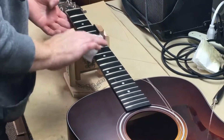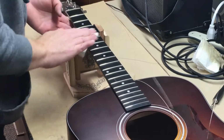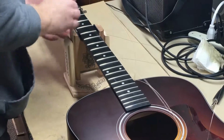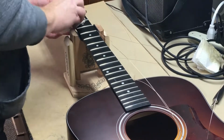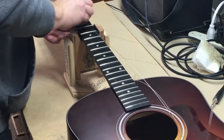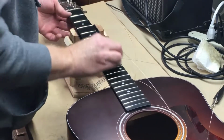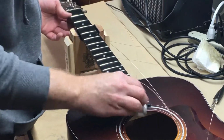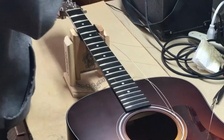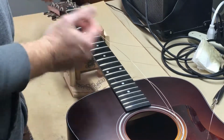But there's lots of videos. The method that I follow with putting strings on, I believe I found on either the Taylor website or the Elixir website, which has a video on how to install strings, as far as leaving the amount of string so you get the right number of wraps and how to do all that. And that's all I did. So, you know, I'm not going to reinvent the wheel and make that kind of video. You can go to YouTube or Google and do that search, and you'll find 50,000 videos on how to put strings on a guitar. So I'm not going to bore you with that. I'm going to pause this, get the strings on, tighten them up.